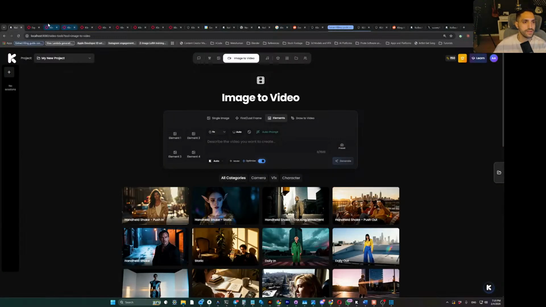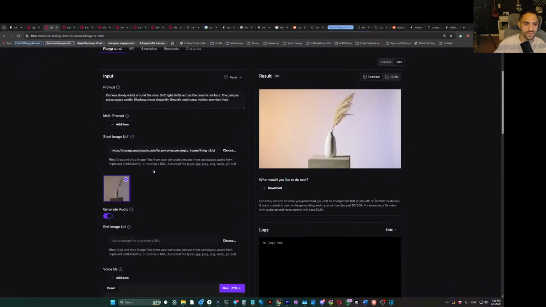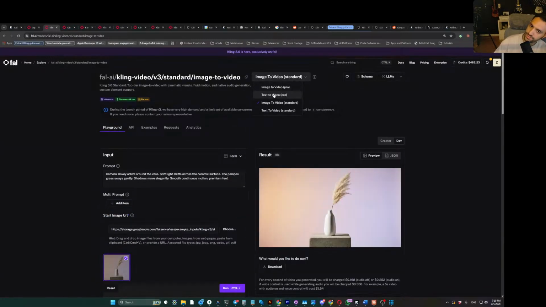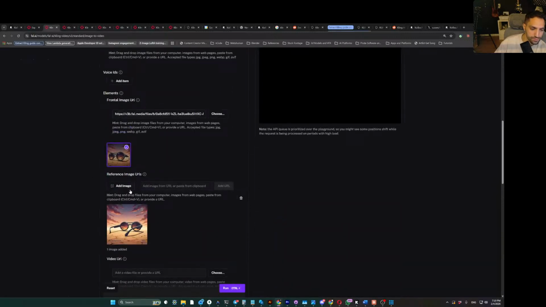Okay, and what's really interesting for me is how the elements one works in the image to video, because that's a little bit confusing. If I'm uploading here reference image URLs, what does it even mean? Additional reference images from different angles. What does it mean? I don't understand. Why would you do that?